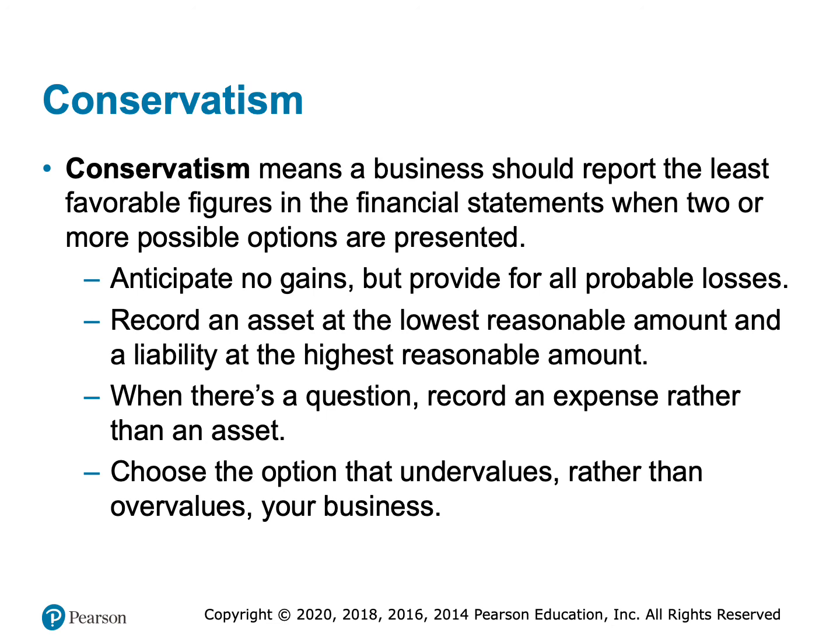So when we have 2 equally possible options, we want to choose the worst one because it's so much better if we come back and go, oh, hey, we recorded that liability, but turns out it wasn't really that much, right? Or it turns out we actually collected more revenue than we thought we were going to. Woohoo, okay? So we would rather present a worst case scenario and things turn out to be better than present a best case scenario and things not turn out to be quite so good.